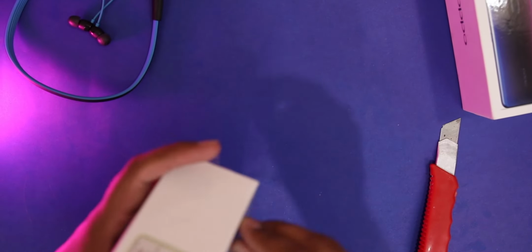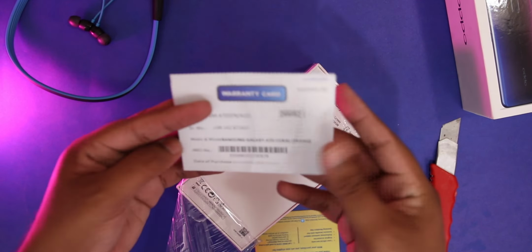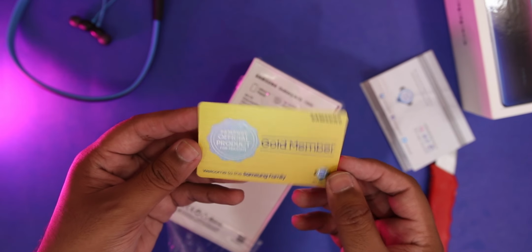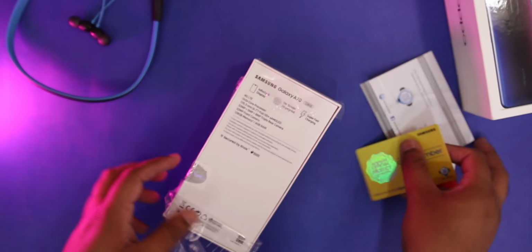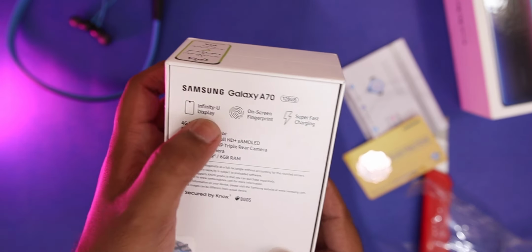Also, Samsung is now experimenting in their mid-range segment, which is quite unique for Samsung because most of the time all the experimentation was done when their flagships came around. But this time around, you get a warranty card, you get a gold membership card, and on the back of the device box, there are some details written which I'm going to show you, and these are quite interesting.